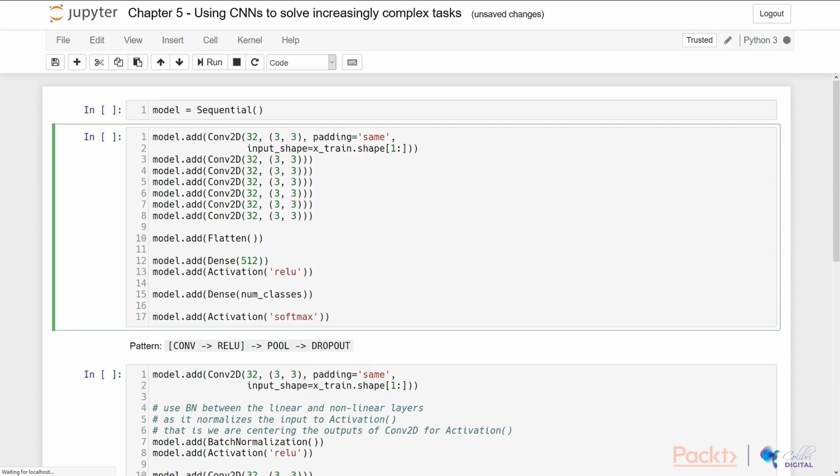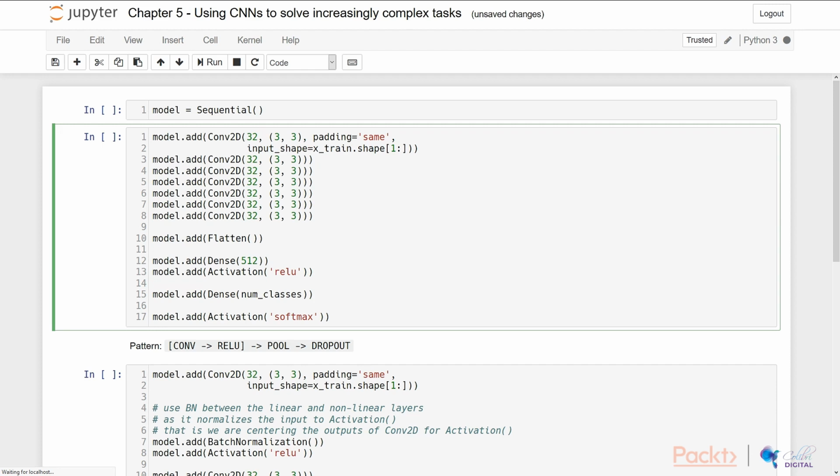So I'm in my Jupyter Notebook and I have loaded up my Chapter 5 notebook using CNNs to solve increasingly complex tasks. So if we remember how we go from linear regression to a perceptron to a neural network to a deep neural network, one of the main hallmarks, indeed one of the main definitions of deep learning is we have a lot of layers in our neural network. So we have learned about this new magical way to think about image data or any data that is 2D and based on a grid using convolutional layers in Keras.